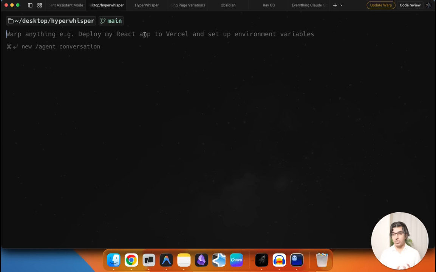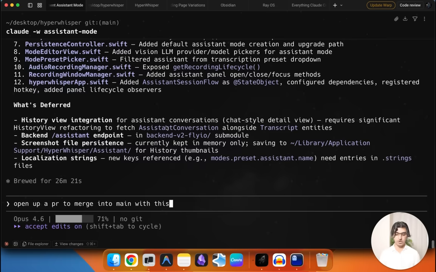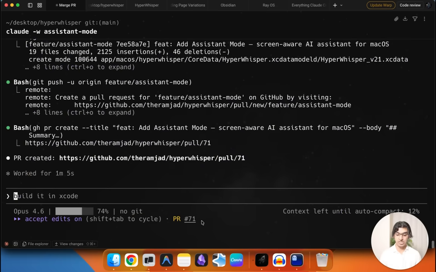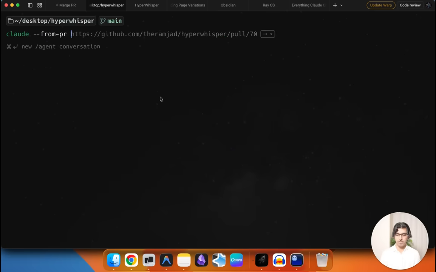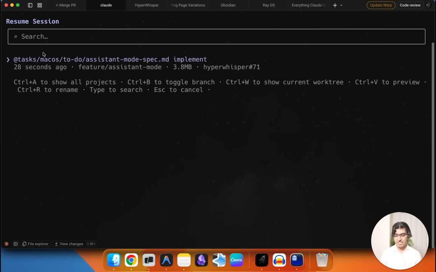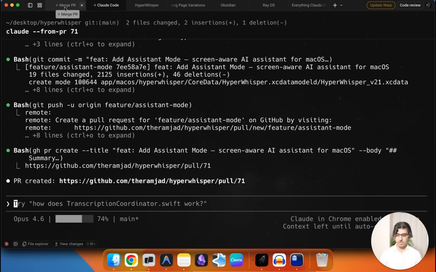And speaking of which, there is a brand new command, which is claude --from-pr. So you can put in a PR ID. Let me make a new PR. I can then say I now have a conversation linked to this PR. Going to from-pr, typing in 71, I can then load in that previous conversation that just happened that was linked to that PR. So that's an easier way of finding previous sessions from Claude Code.